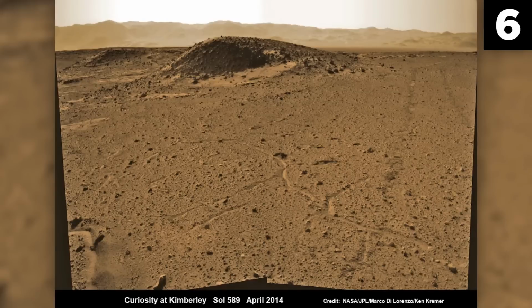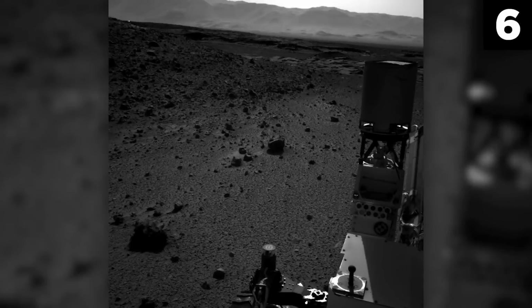The sturdy little navigator robot was examining space rocks at a new site named Kimberly when it took 2 pictures in particular that contained something quite curious. These 2 pictures, each taken 1 day apart, clearly show a bright column of white light shining from a hilltop in the distance. The faraway beam is unmistakable against the barren and rocky landscape. It is so small yet so out of place even for Mars.